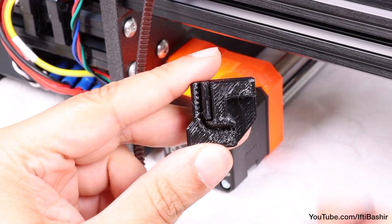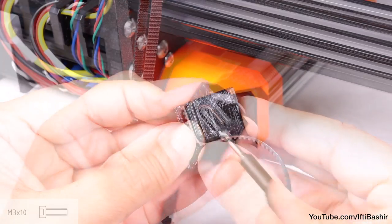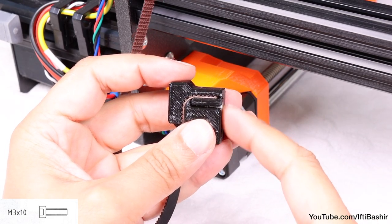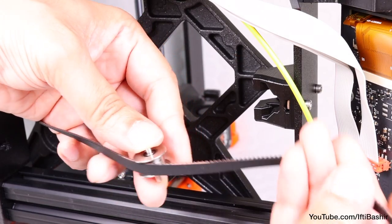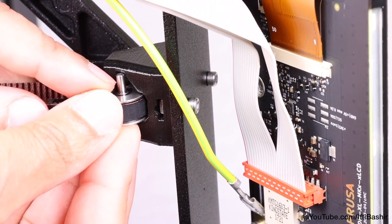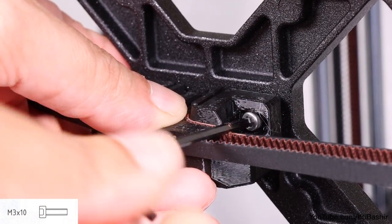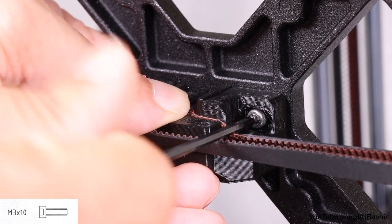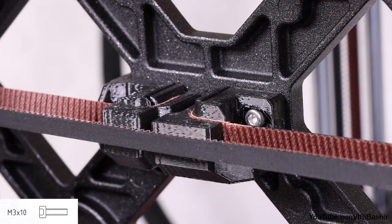After which we can take the free end of the Y belt, now coming from the pulley, and push it into the groove in the second Y belt tensioner, so the one with the oval shaped hole. Once all the way in, secure it with a single M3 by 10 screw, ensuring the screw sits flush with the outer edge. Now reach for the final metal pulley and insert a pin all the way through. Take the free end of the belt and guide it around the pulley, after which we insert the belt with the pulley into the wire belt idler on the rear of the front plate, installed from the frame construction, up from the bottom. Finally, take a single M3 by 10 screw and secure the second tensioner into position, opposite the first. If it doesn't reach, it may be necessary to remove the first tensioner and reposition the belt a tooth back to provide more space. Do not over tighten the screw — we will adjust the exact position later on with belt tensioning, so ensure it can move side to side for now.